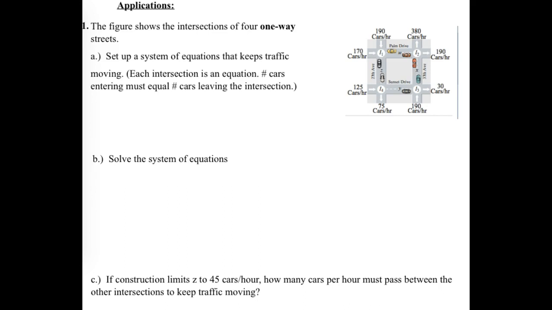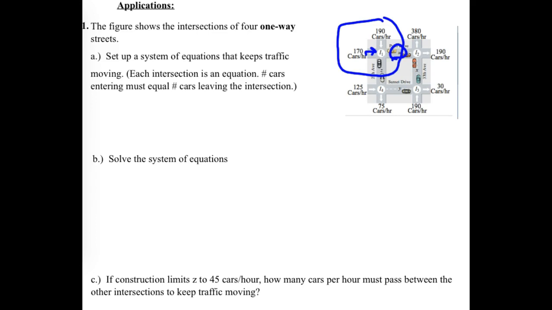So the one thing I want you to do is when you're looking at this map, first of all, notice the arrows. So it's giving us an indication of which way the traffic is moving. Then the other thing to do is to focus on one intersection at a time. So for the first equation, I'm just going to focus on this first intersection, looking at what's going in and what's going out. So based on my map, I have 170 cars going in. There's an arrow pointing to the right. Coming out is this W here. Okay? So going in is 170, coming out is W.